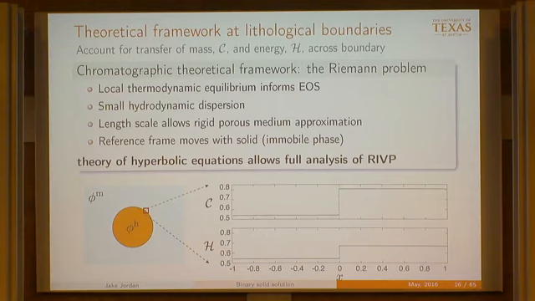Some of the ingredients we need for this analysis to be nice and simple are an equation of state that depends on local thermodynamic equilibrium, and small hydrodynamic dispersion. We're going to scale the problem such that we can approximate the porous medium right at this boundary as rigid. And the reference frame we're using is going to move with the solid. So we're going to think of the solid as fixed, just like the immobile phase in the chromatographic column.